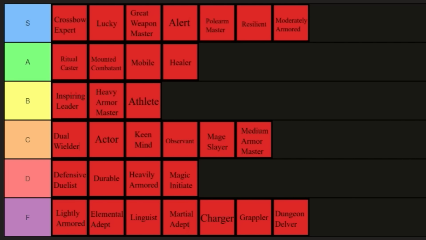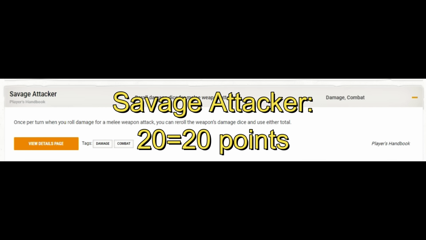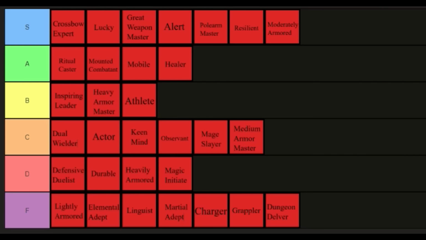The next feat is Savage Attacker. Once per turn, when you roll damage for a melee weapon attack, you can re-roll the weapon's damage dice and use either total. This isn't going to represent a huge increase to damage, but it will represent some increase to damage. I think it's good enough for 20 total. I mean, if it was on every attack, it would be worth more, but it's only once per turn. So I think 20 is about right. And Savage Attacker is another feat that should be a half feat, and it's not for some reason. So it's 20 total, which is definitely F tier. And it ended up tied with both Charger and Grappler, so those 3 are all tied, right near the bottom of F tier.